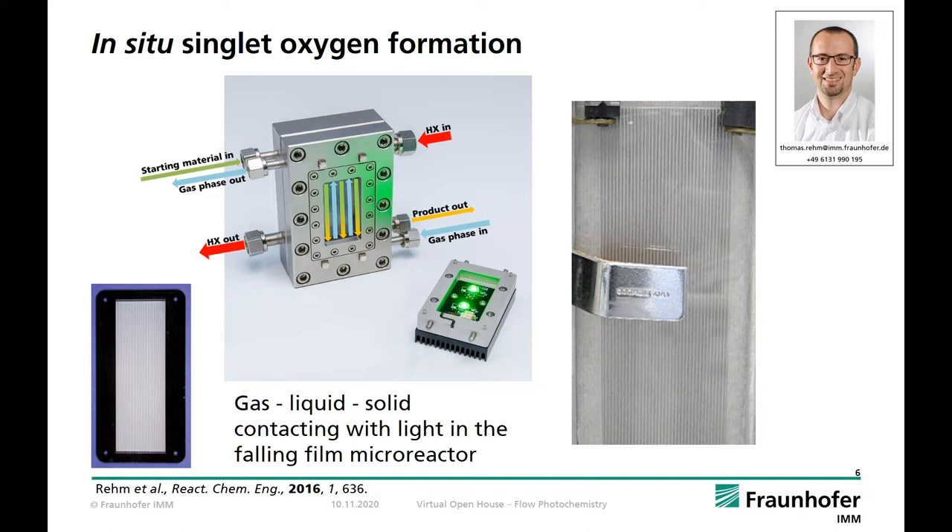This behavior is visualized in a movie. An aqueous solution of phenolphthalein flows down the falling film microreactor and interacts with carbon dioxide gas flowing from bottom to top. Approximately in the middle of the reaction plate, you can see the solution changing its color, indicating that CO₂ has diffused into the solution, resulting in a pH value change and decolorization of the indicator solution.